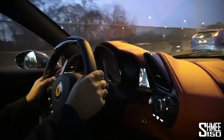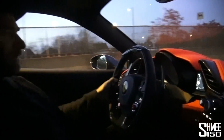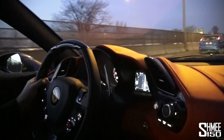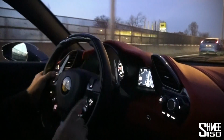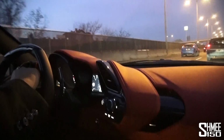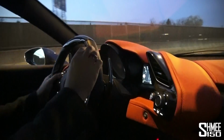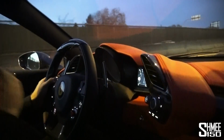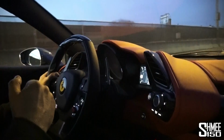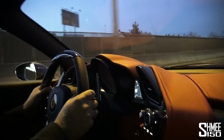The biggest challenge in this car when you first get into it and want to drive it hard and aggressively is that if you're used to the older Ferraris, you find you're hitting the rev limiter, because as the boost spools, the tachometer accelerates. It doesn't move in a linear fashion as it used to. It winds up and then speeds up at the top, so it's difficult to get right off the rev limiter every time. Yeah, I'm with you. It's sort of creepy. It comes up on you much quicker than you're expecting.